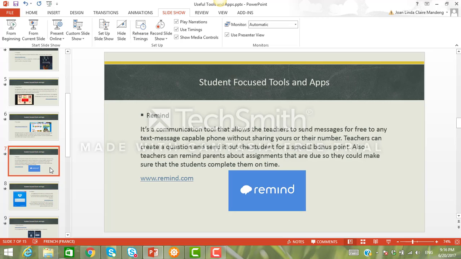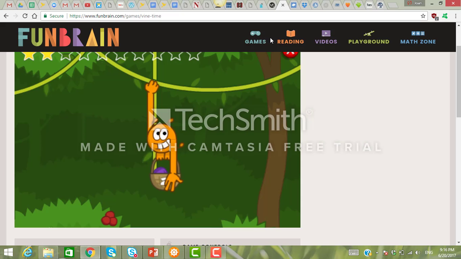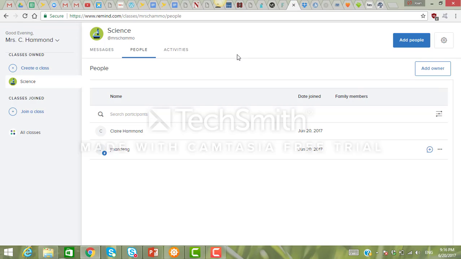The next tool is called Remind. Remind is a communication tool that allows teachers to send messages for free, and this is a very great tool because not only can the teacher send messages to students, they can create an assignment, ask a question, and the student will have to text back and maybe get a bonus point, something like that.